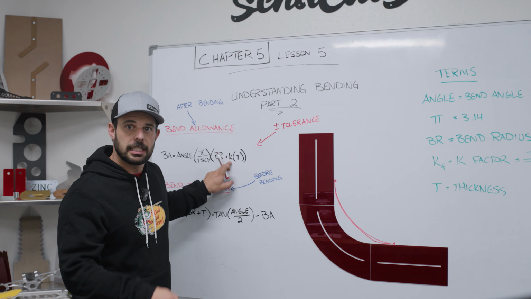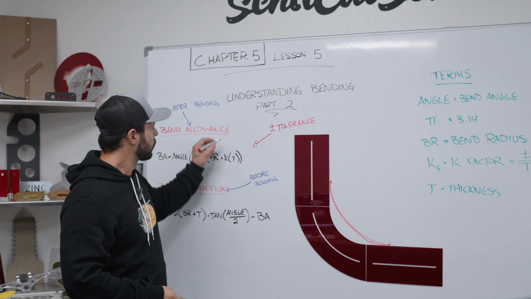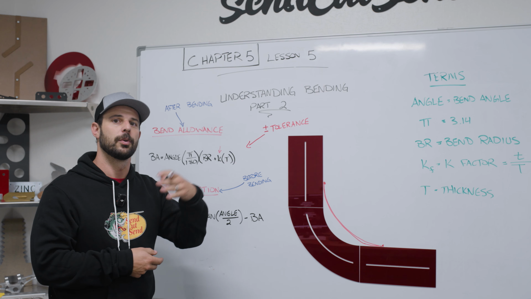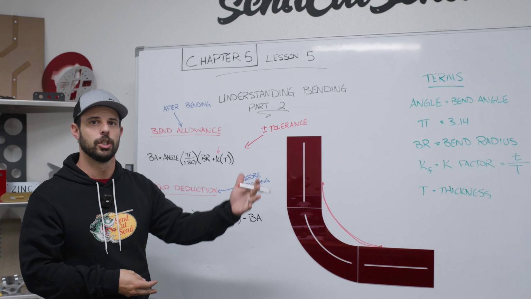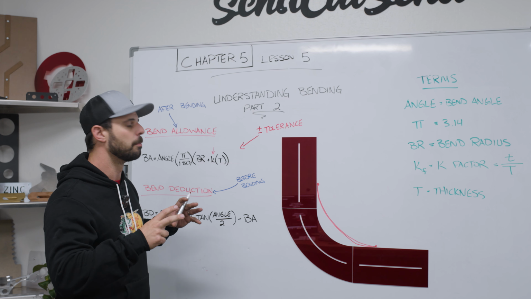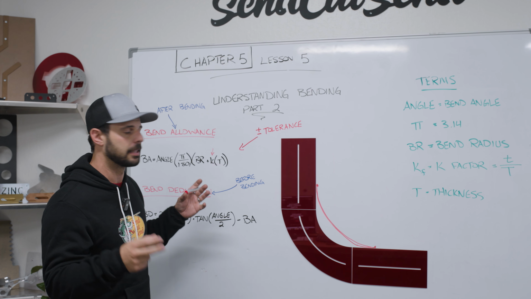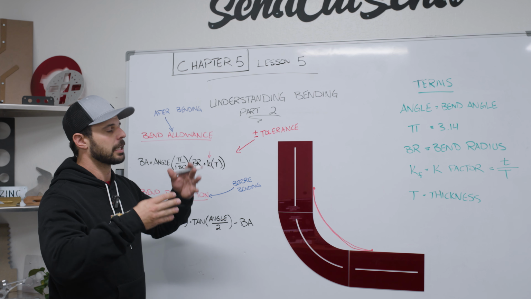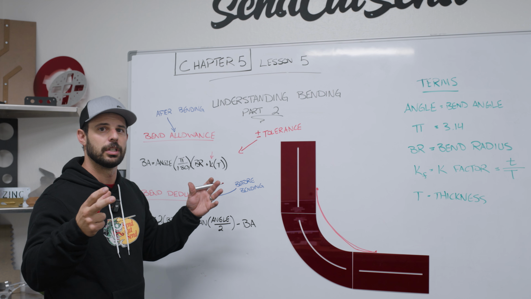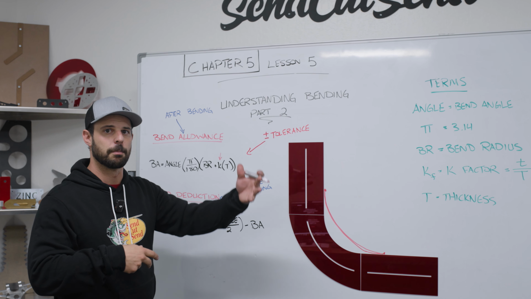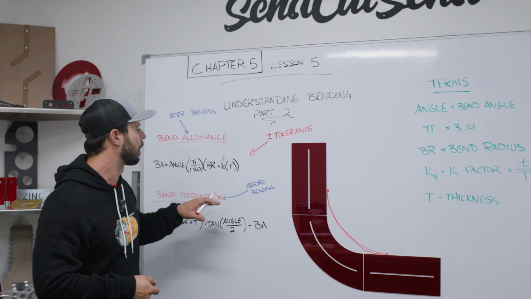Additionally, that K factor is in there. So this is essentially looking at what material you're using. And that is going to change whether you're doing stainless steel, steel, aluminum. This constant is going to slightly shift how much deformation you're predicting in these bends. And then lastly, the thickness of the material. The thicker the material, the more material it needs to yield during that bending process, essentially allowing more bend allowance that we need to have in there.